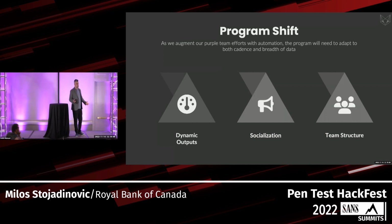And then the last thing to think about is your team structure. As you move towards automation, do you want to have a virtual team that you bring together? And you pull people in from the SOC and you pull people in from your threat intel team and you pull people in from your red team to create a purple team? Or do you want to have a dedicated purple team, right? There's some organizations that have moved to this dedicated space. I think there's definite advantages in terms of efficiency and capability, but there are also some disadvantages in that you're not then bringing in that whole side of blue to be able to engage in these exercises as they might have in the past and use them as learning opportunities to build up their own skill set. So it depends on your organization, but definitely something to think about.